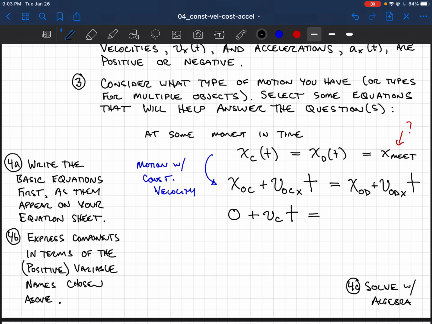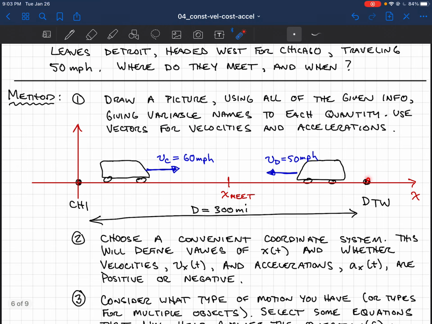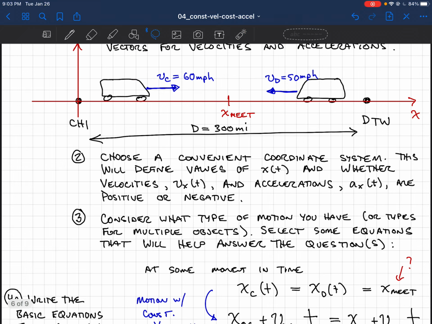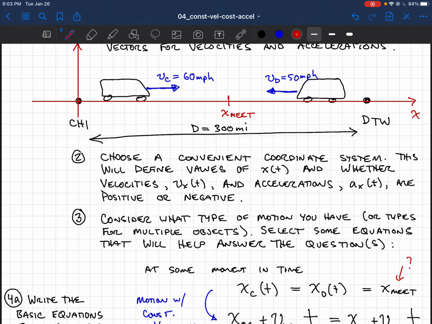Now we go to the right-hand side of the equation. What is the initial position of the Detroit train? Well, the initial position of the Detroit train was in Detroit, right here, and we said it's this position on the x-axis, but because this length is d, this number, this tick mark, is also d. So I can write that as d. And the initial velocity of the Detroit train in the x direction, I find by taking the Detroit velocity vector and placing it on a similar xy coordinate system that I chose.